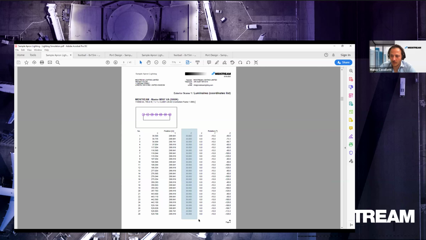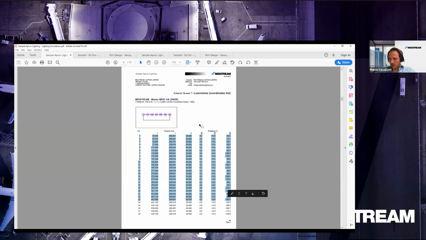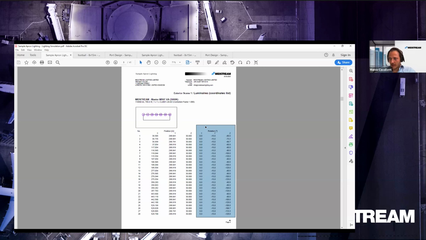It's important to know the Z coordinate because it's the height or where the luminaires are installed. So here, for example, you can check the height of the high mast, the installation height. In this case, this example, all the high masts are 30 meters. Then, so this is the position, X, Y, and Z, and this is the rotation of each individual luminaire.